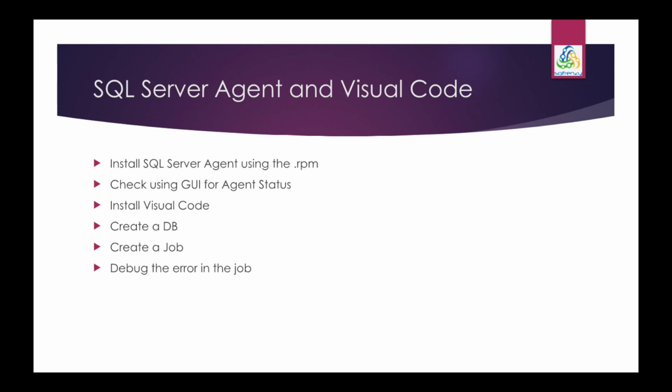So SQL Server agent, as we know, is the agent or the daemon which is responsible for running jobs primarily. So we'll be looking into the installation and configuration. We'll be logging into a Windows host and we will be opening SSMS through which we'll be looking into the agent status and everything. We have a new tool introduced called Visual Code, which is a client-based tool and .NET code running in the backend to connect to a SQL, through which you can create a database, run some scripts, or create a job. So we'll look into that in detail.